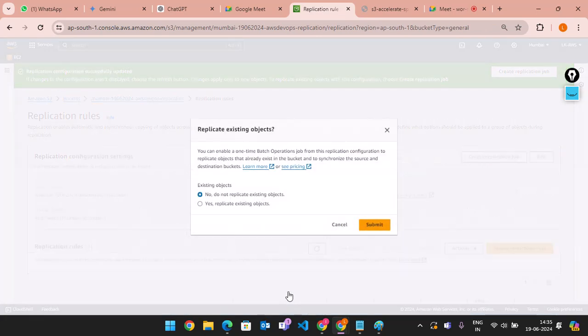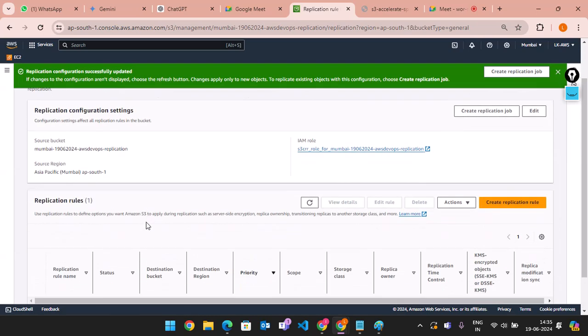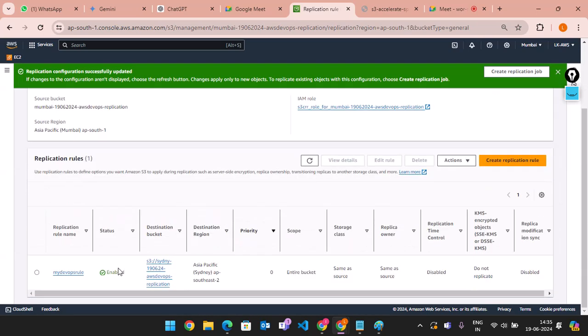What is this? Replicate existing objects. You can enable a one-time batch operations job from replication. No need for existing objects. Okay, that's fine. So the rule got created.